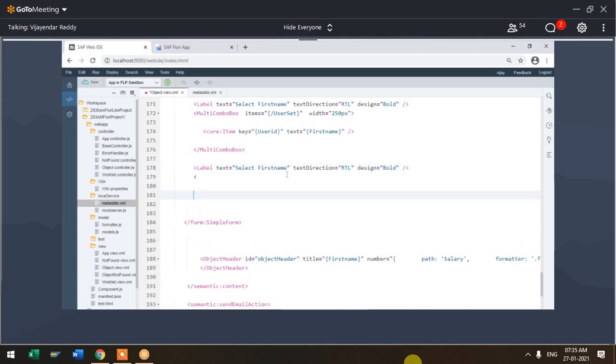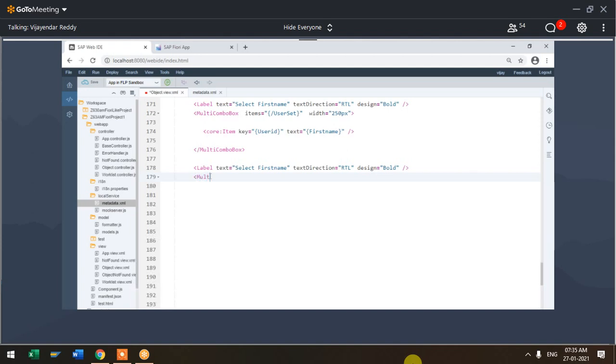Now here, I want to make use of multi-input. That's also from SAP.m library. Use begin tag, end tag because I want to use this as a main screen element.